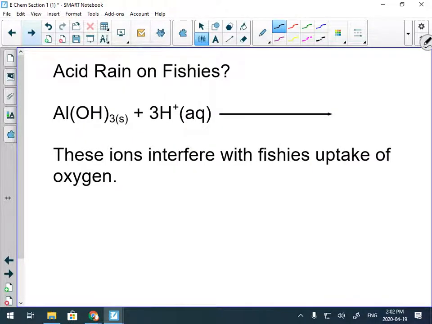Acid rain also can affect things in water like fishies. And what happens is if you have acid rain producing hydrogens in the water, I'm not going to go through the technical chemistry, but you have to know that in rocks, there are stored metals. There are metals that are attached to things and metal ions are removed by acid rain. And those metal ions really affect certain types of fish and the uptake of their oxygen.